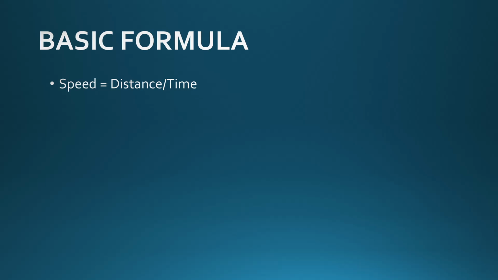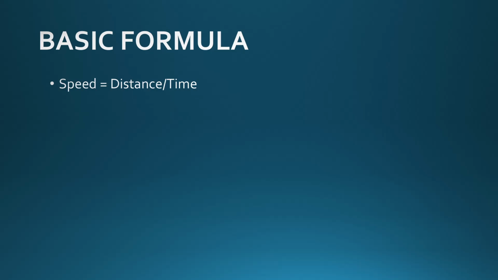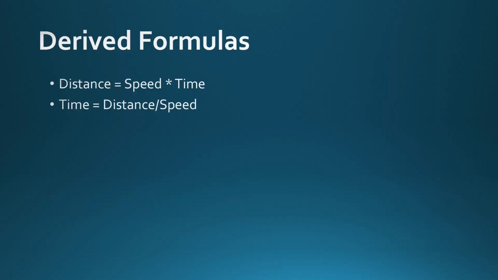Now, this is the most important formula of the entire chapter. Everything in time, speed, distance revolves around this. Speed equal to distance by time. If any two values are given out of time, speed, and distance, we can always find the third. So distance equal to speed into time, time equal to distance by speed, and speed equal to distance by time. So all three are interconnected formulas. If you know one, you know the other two as well. So any value out of the three, speed, distance, or time is given, you can find the third one.